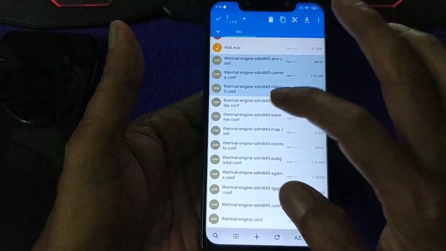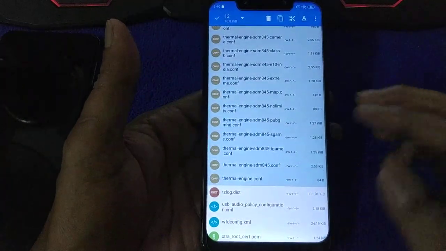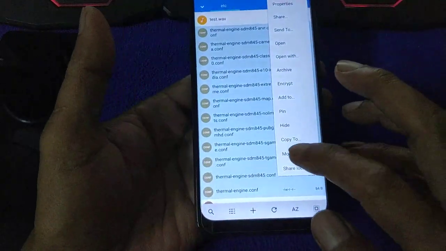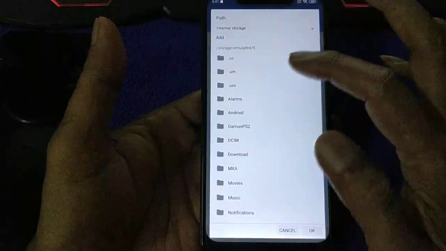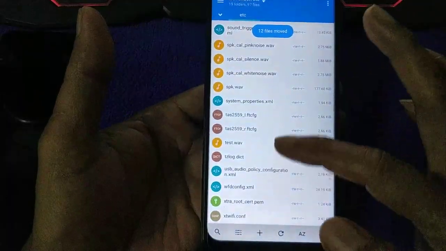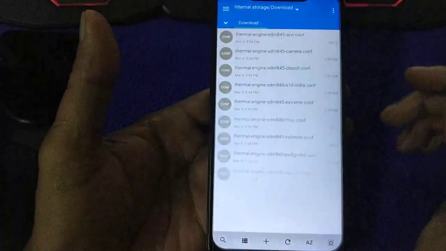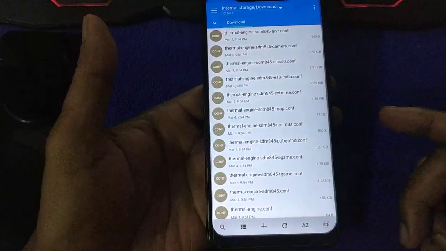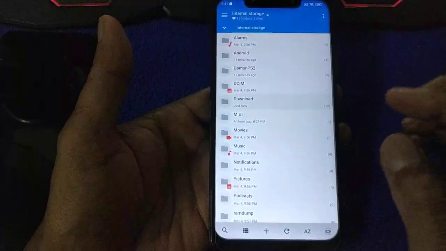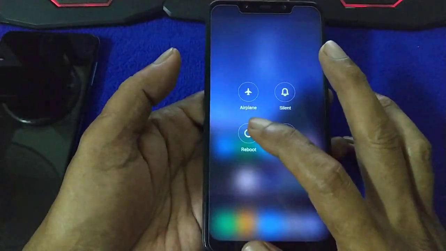So we delete this thing. You can move it to somewhere else, that's up to you. After that, you can restore it back. Okay, we remove it. Move to anywhere you like. So we move to the internal download. 12 files removed, so no more there. The files are inside my internal download. See, if I want it back, I can move it back to system, vendor, etc. Okay, after that you reboot the phone.